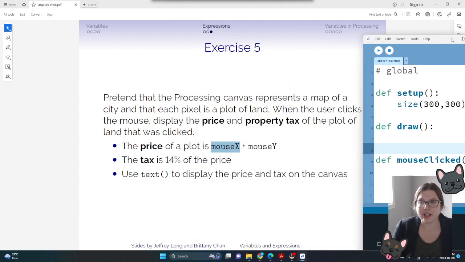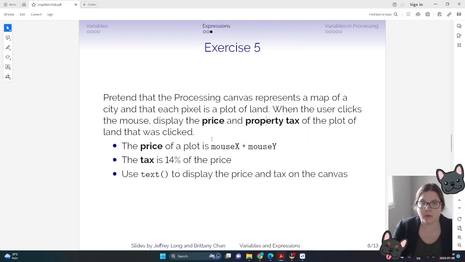What do we actually need to keep track of? We'll have our mouse X, we'll have our mouse Y. We need to display text, so that's going to be in our draw function. And we'll need to calculate tax as well. Maybe we need to keep track of price as a global variable to start off with.